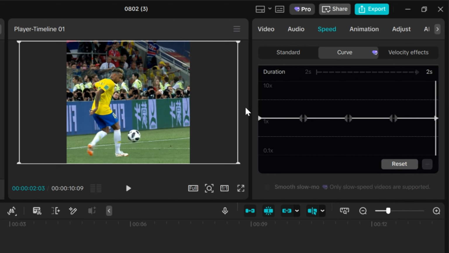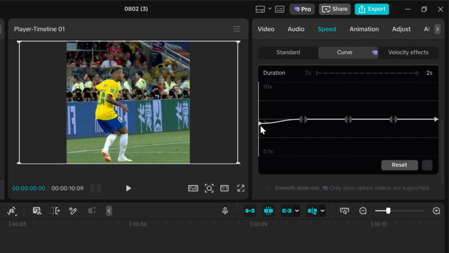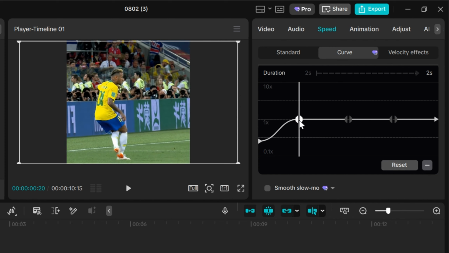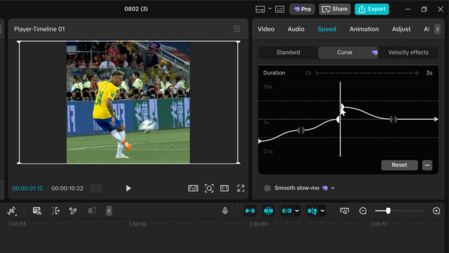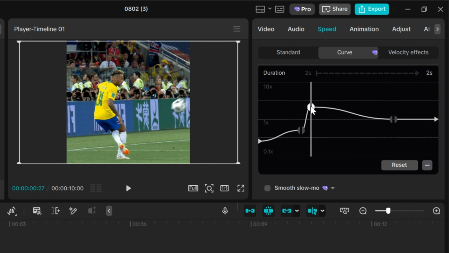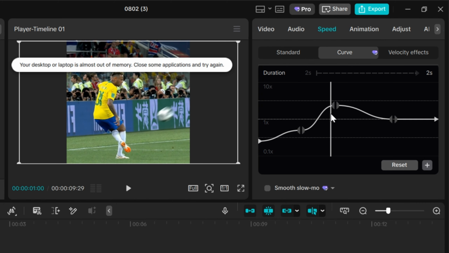Now, all you need to do is replicate exactly what I'm doing. Adjust your speed curve graph to match mine as closely as possible for the best results. Don't rush this step, take your time and be as precise as possible. Even the smallest mistake when adjusting the graph can make your time remap look off and less smooth. That's exactly why I created these presets for you. Instead of spending time trying to recreate the graph manually, you can simply import the preset and get the exact result in seconds.